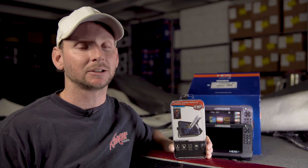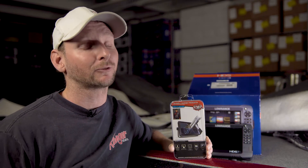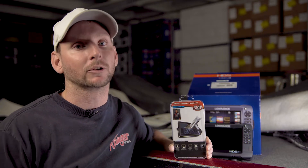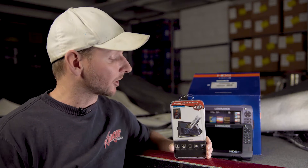With that protection, this tempered glass screen protector is going to help prevent you from damaging your high-end graph screen. The 7-inch screens start retail at $34.95, and our 12-inch model screens for both the Helix and the HDS Gen 3s start at $44.95. We really look at it as an affordable, minimal investment when you're talking about graph prices being over $3,000 depending on the size of screen and what graph you have.